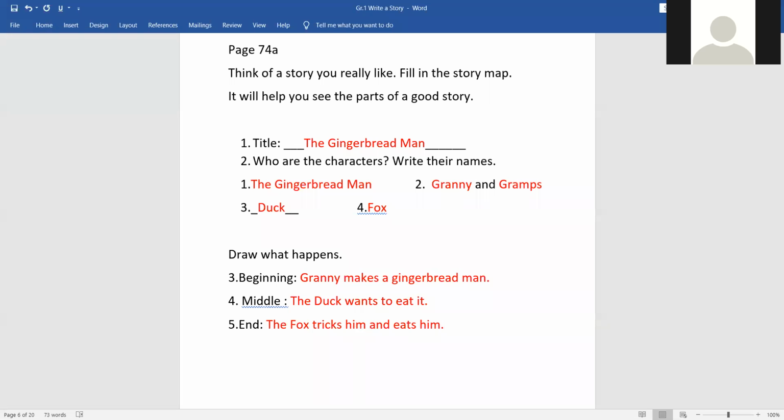Yes. In a story, we must have a name for the story and a main idea to tell us what the story is about. The story is about a gingerbread man. Okay, who made the gingerbread man? Granny. Why did Granny make the gingerbread man? Because she wanted a grandson. When the gingerbread man woke up, he ran, right? He said, You can't catch me, and he started running. First, he meets the cow, and then he meets the duck, and then they all want to eat him.